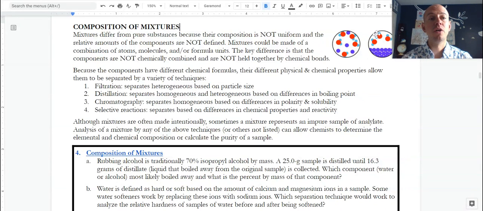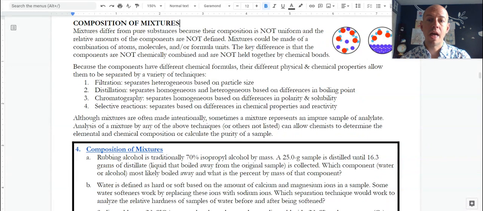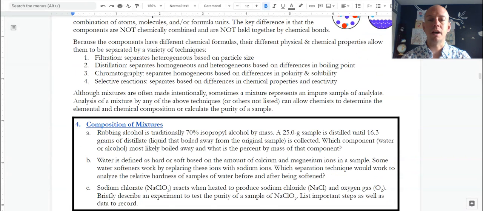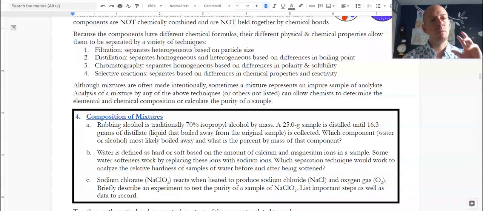In any of those, we could figure out how much of one thing and the other thing are there. So when we are separating it, we would use one of these, make some measurements before and after, mass, concentration, other things like that, and then talk about or compare those. And another piece of this is that mixtures, a lot of times we want to have a mixture. We might want salt water. We might have made oil and water.